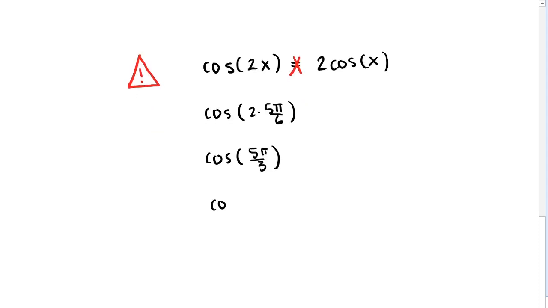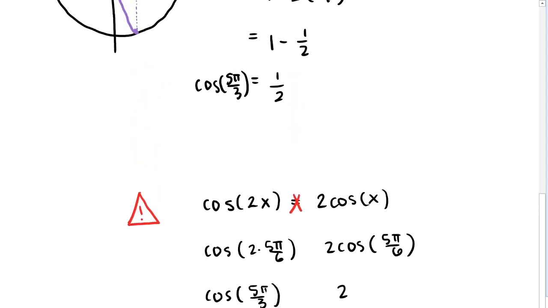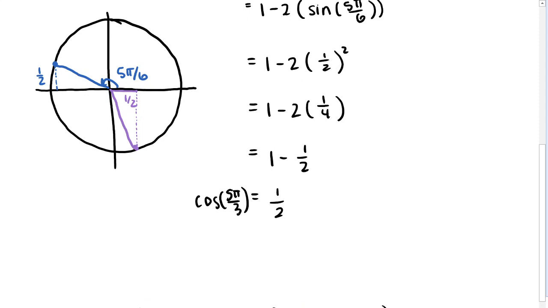And we just evaluated that to be 1/2. Oops, sorry, that's not cosine of 1/2. This comes out to be 1/2. And well, if we take 2 times cosine of what we're calling x in this case, 5 pi over 6, well, 2 times cosine of 5 pi over 6, what is cosine of 5 pi over 6? That's the x-coordinate on our unit circle, the horizontal coordinate on our unit circle, corresponding to that angle of 5 pi over 6, and we see that that's the negative square root of 3 over 2.